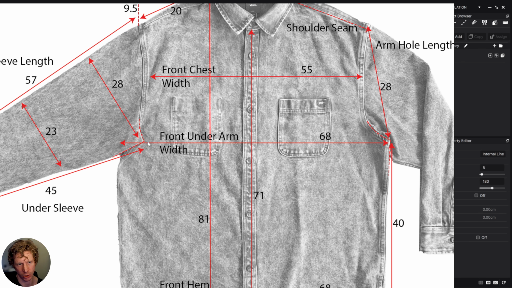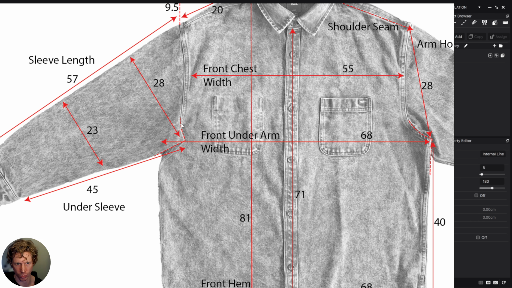I folded the sleeve up so I can see where the shape of the end of the sleeve is, and then I folded the garment underneath it because we want this extra fabric under here for space to be able to move and not be stuck with our arm down. So when I've laid this out, I've done it in a way where I can see the shape of the sleeve head.